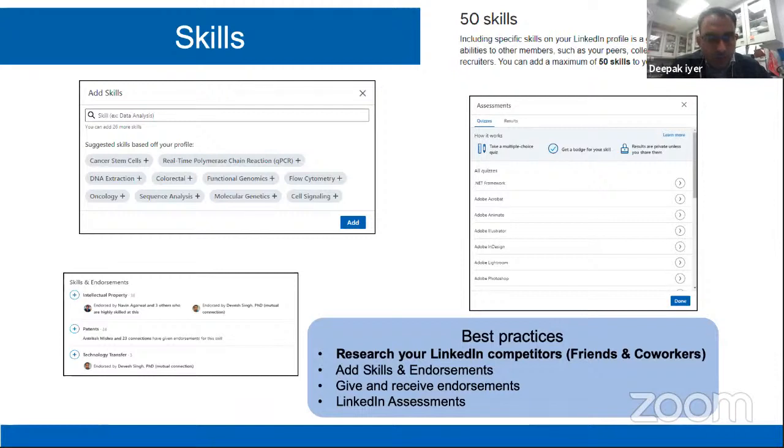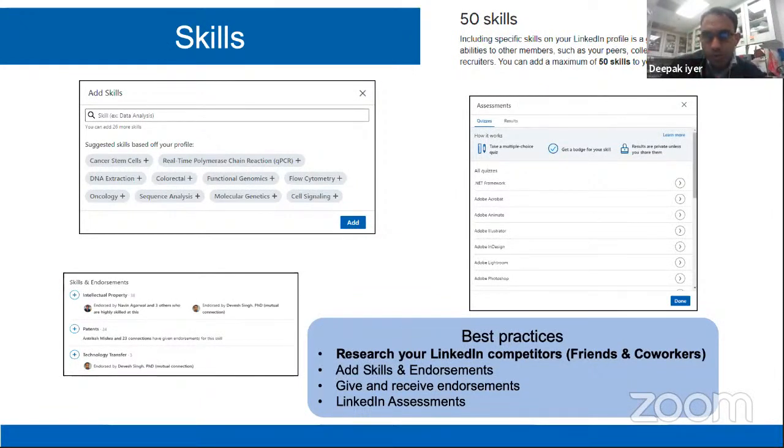Some of the criteria include that first, you have to do your due diligence. Before you start thinking that, okay, I have done so-and-so course and I have so-and-so experience, so I think these are the best skills, don't just jump to that conclusion, because whatever your career is, maybe those skills could be something different to what you're thinking of. So just do a quick search of what your LinkedIn competitors are doing. These competitors include your friends, your coworkers, even your existing bosses, your professors, your PIs. Just see what their key skills are.